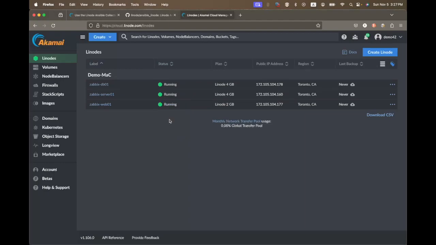So we need to wait while the node is fully loaded and all the services are started and it accepts SSH connections. So we need to add one more thing to our playbook.